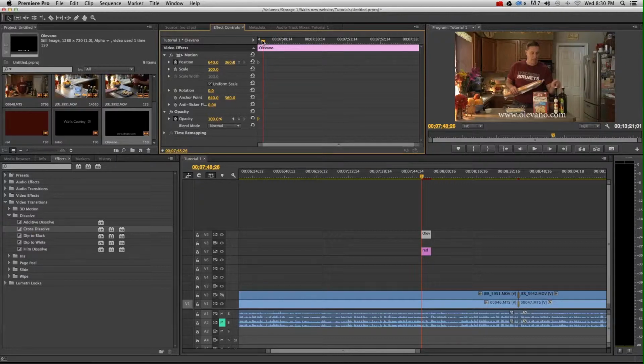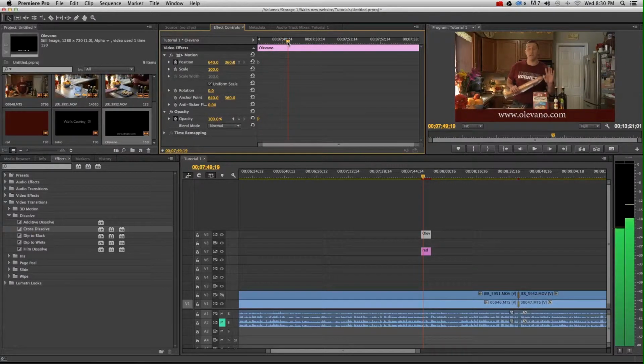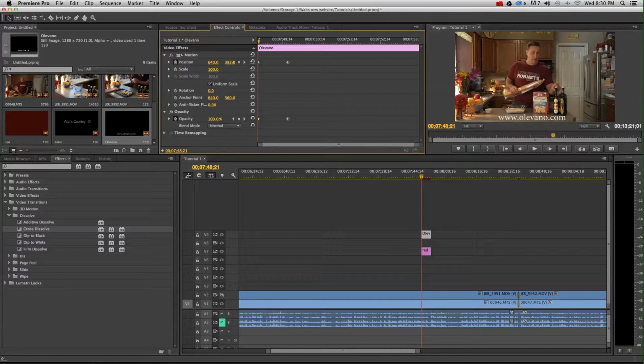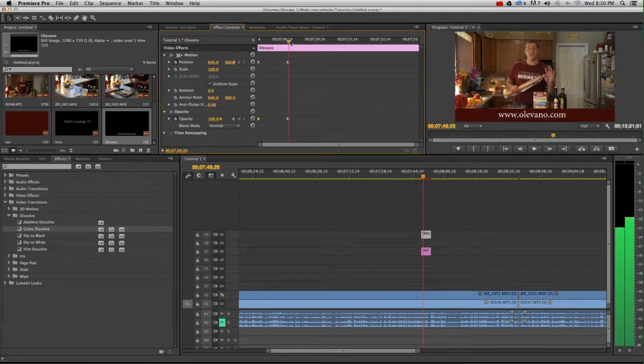So I'm going to go a little further in, and I'm going to click a keyframe again, because this is the final position where I want it, and this is where I want it to be 100%. So I'll just go back to my beginning, and I'll move this off the stage, just like that, and I'll lower the opacity to 0. So now everything works right. It comes up with the title bar.